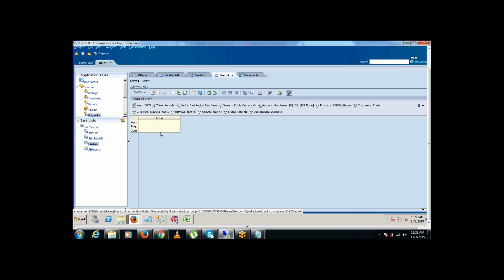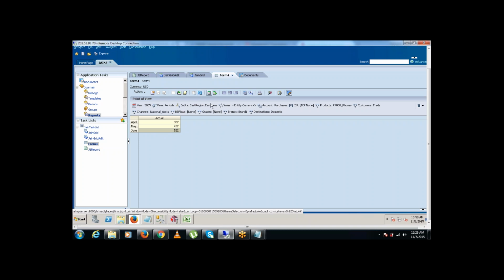Okay, so for this point of view we didn't load the data, but I'll load the data from here. 323, 422, 522. Let's say I'll submit the data here, then this will go and sit into the database tables.